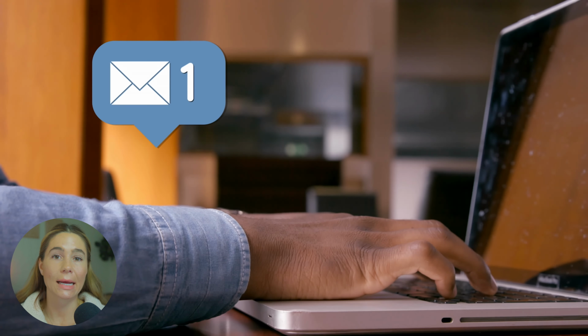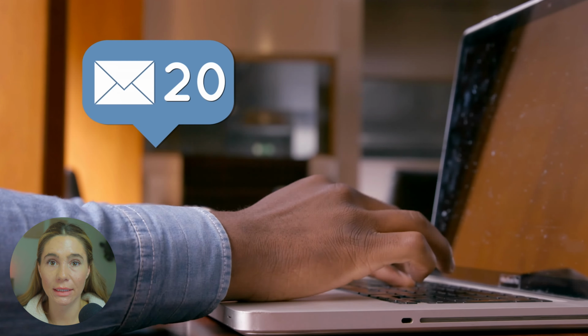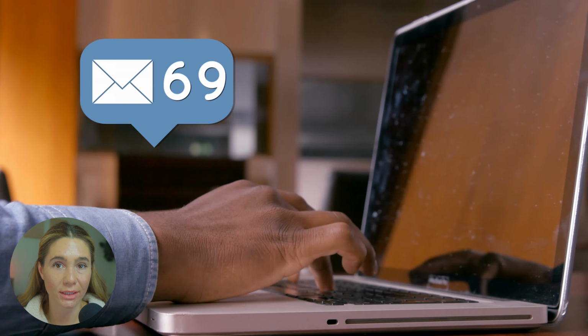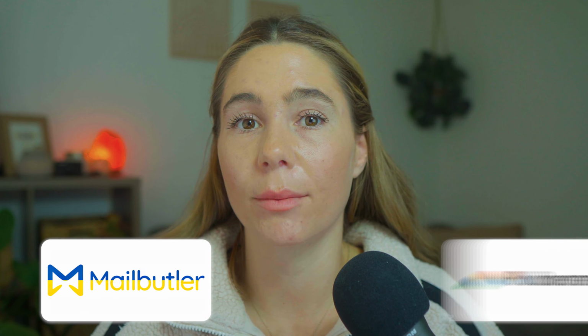If you're trying to get more done in less time, your inbox is either helping you or slowing you down. And as a founder or small team leader, email is where deals happen, follow-ups are made, and most important conversations live. So when your inbox starts to feel like a black hole of to-dos and missed threads, it's time for some extra support. And that's where tools like Mailbutler and Boomerang come in.